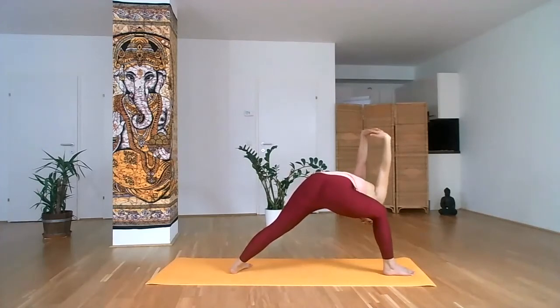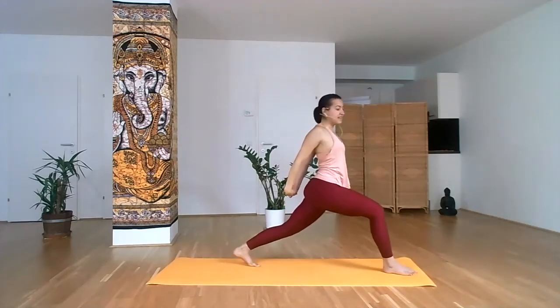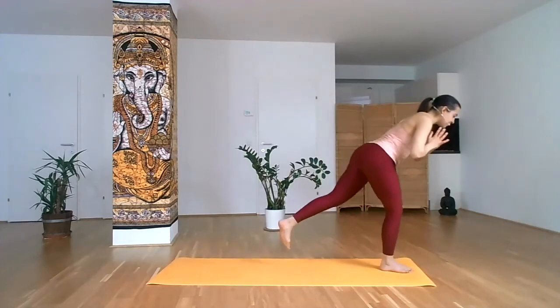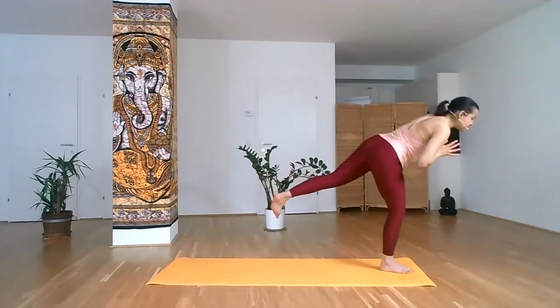With your next inhalation, begin to lift your head, your upper body, squaring the hips forward, high lunge, keeping those palms in front of the heart. Let's lean forward for the third warrior, finding the balance for one breath. And slowly come into standing.